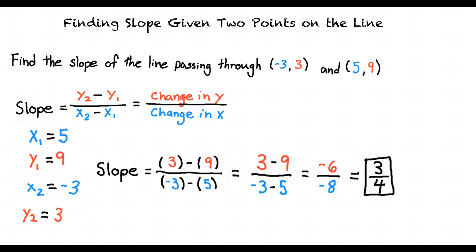Okay, I think I understand this now, but to be sure, let me go over what I have learned. The slope of a line is a measure of the steepness, or how much the y value changes with respect to the x value. To calculate the slope of a line given two coordinate points on the line, it is important to remember the slope formula as being y2 minus y1 over x2 minus x1.